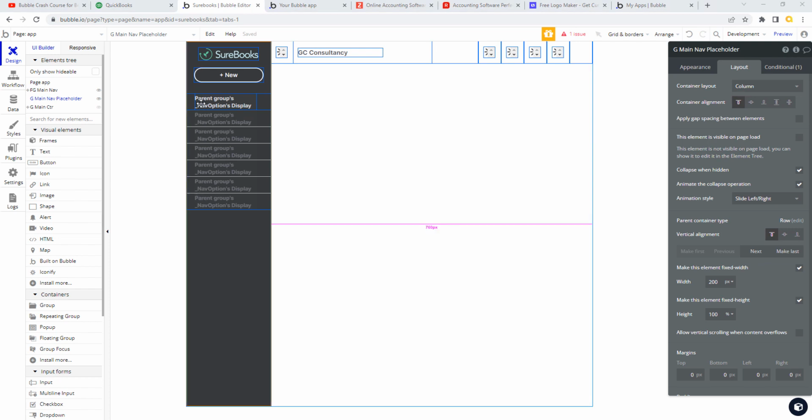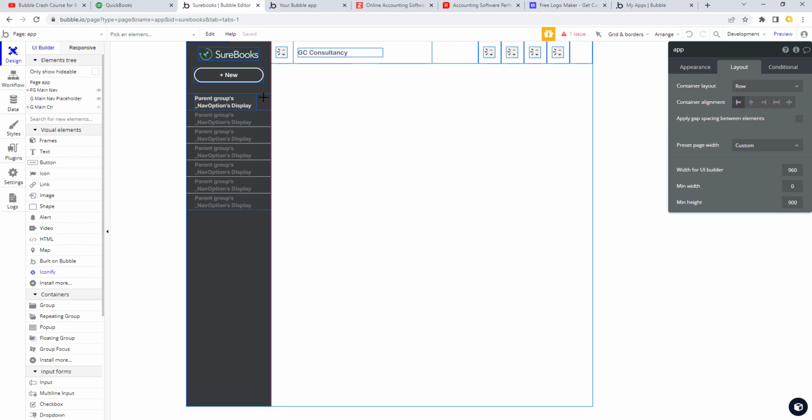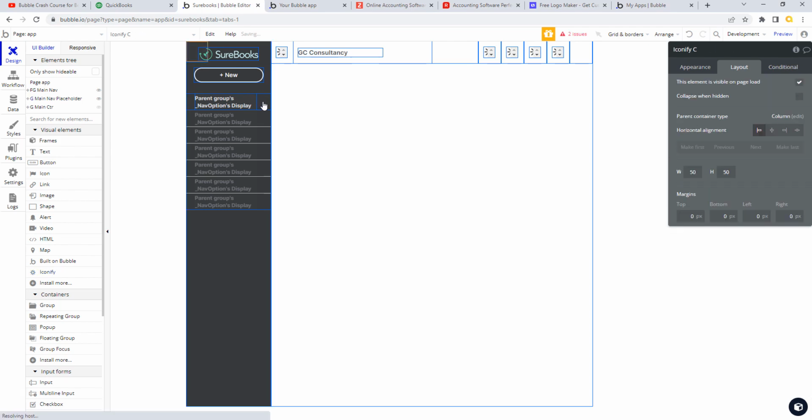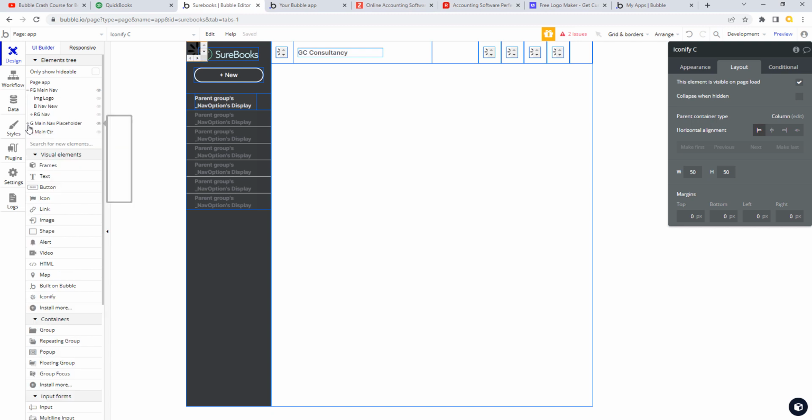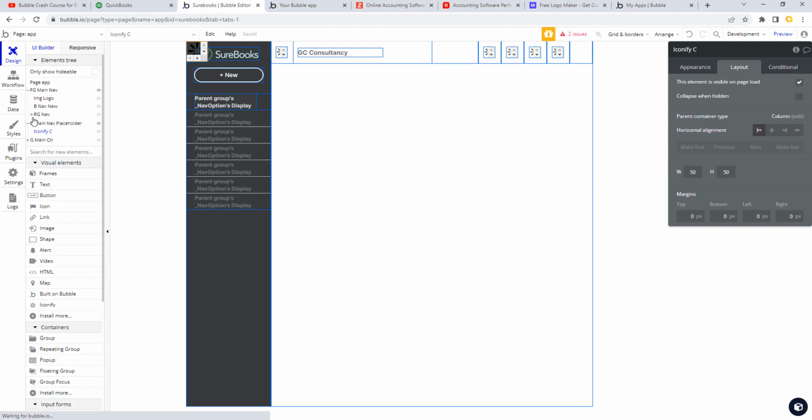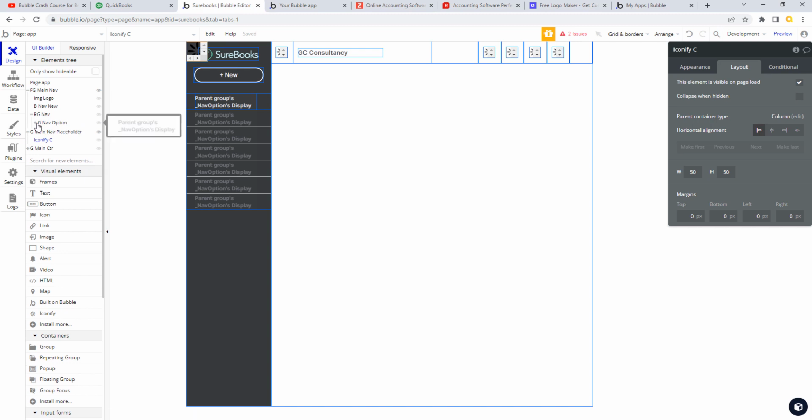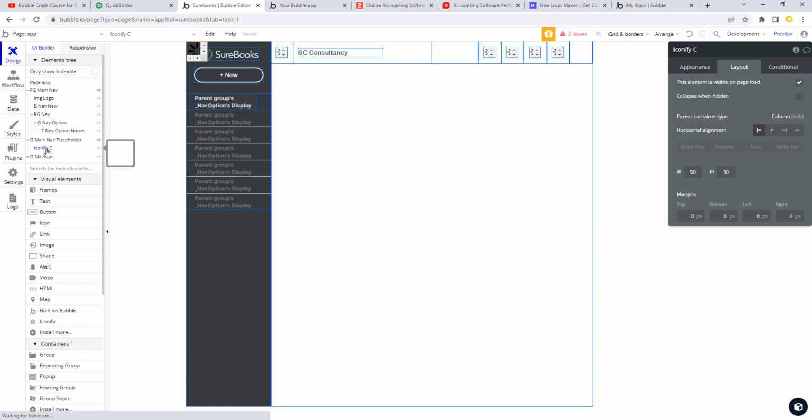So like I say, we're going to put some images down here against each one, and Iconify is really going to help us with this as well. So let's drag an Iconify onto our group. Let's just put it on there for now. Okay, it's done its usual trick of popping it into something else. So there's our Iconify. Where we actually want it is in our group here, so we can just pop it in there very nicely. Okay, we can do that.